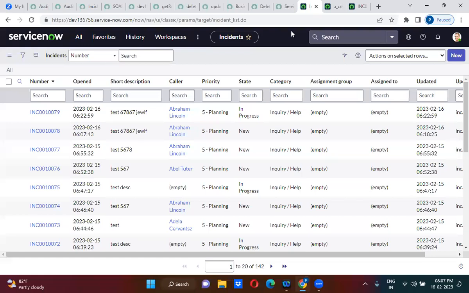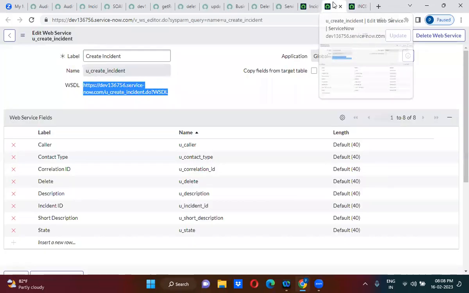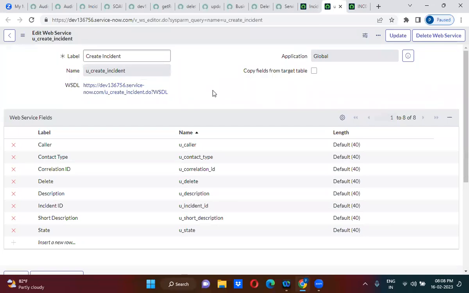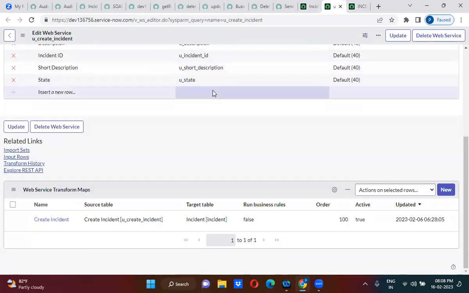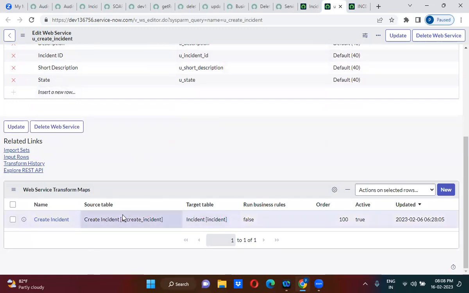Everybody, are you able to catch me or not? Yes. So this time it will actually create a record in the staging table. So what is that staging table? Once a record is created in the staging table, if you scroll a little down, there is a transform map. The transform map will run, and once it runs, the record will be created in the target table.